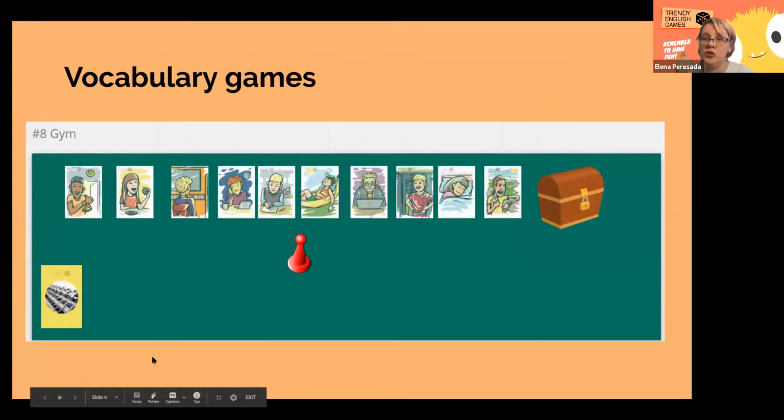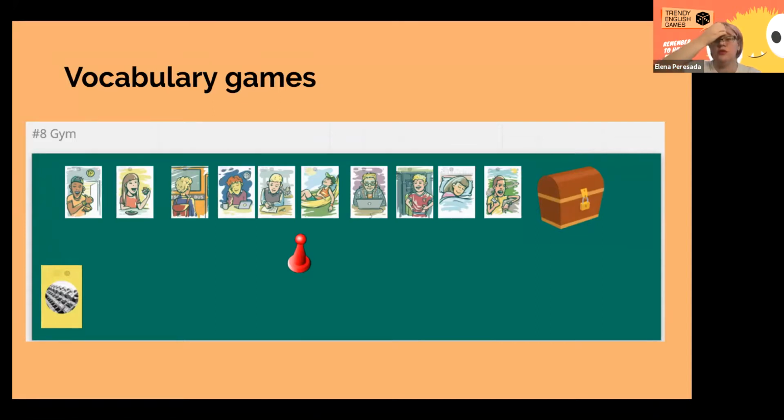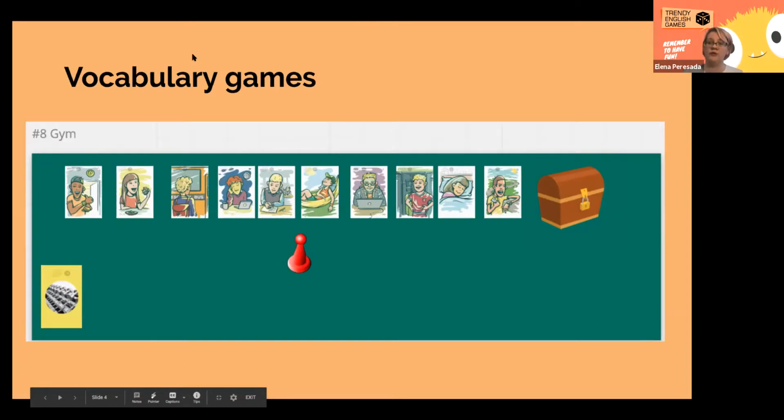So you work with your students on the vocabulary, everyday life vocabulary. Words like this, you can see them on the screen: get changed, fall asleep, go on your laptop, relax, set off for school, have a snack. So these are words you have to work on with your students. Of course, you can't start with a role play game, so you need to practice these words first.